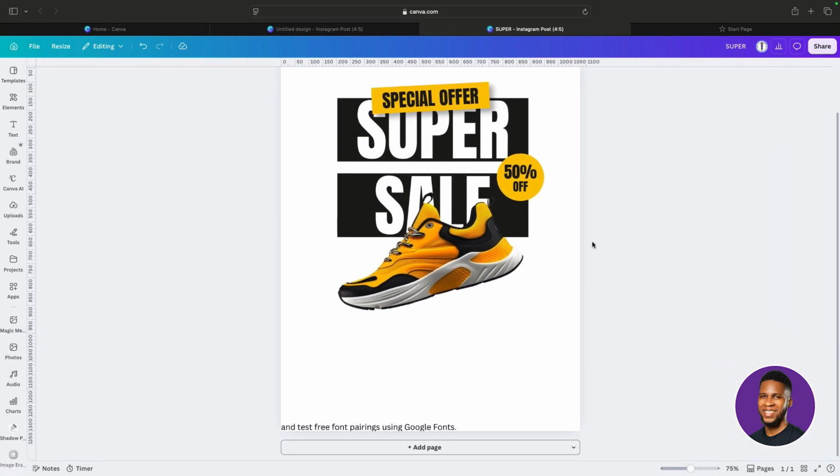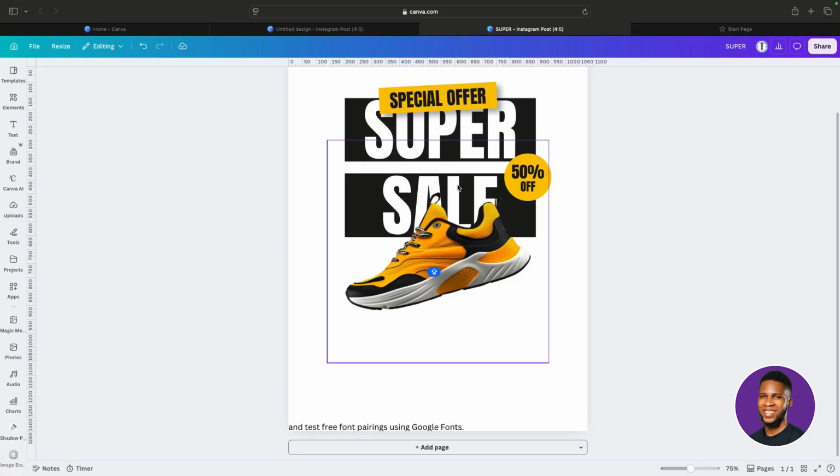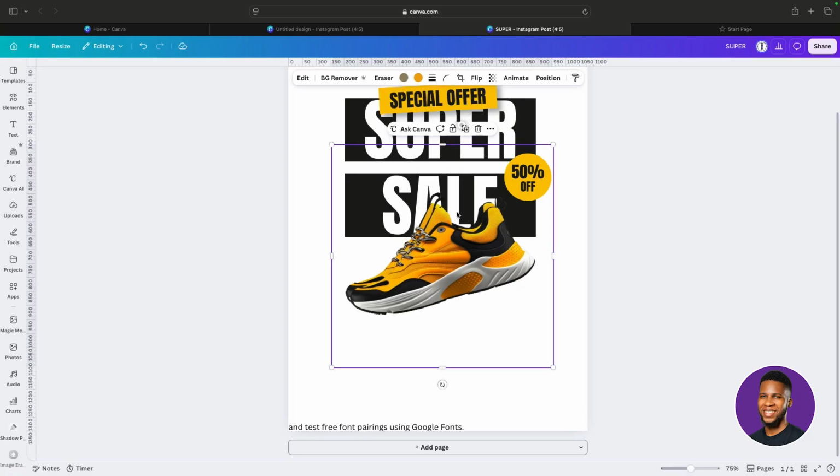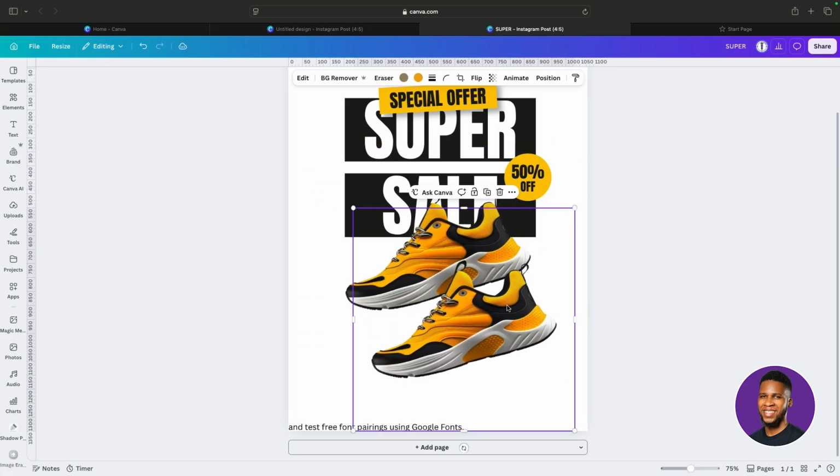Next, what we're gonna do is we're gonna add like a shadow to this shoe. So what you're gonna do is select the shoe and then you're gonna duplicate it. So you're gonna duplicate the shoe like so. So we have two shoe images.